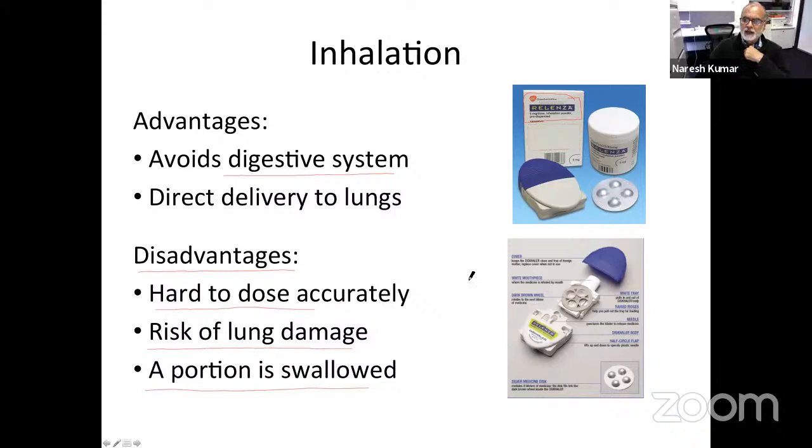And Relenza, when it was developed as an antiviral drug in Australia, was delivered using the puffer shown over here. The drug was typically crushed in this wheel-looking thing, and once it was crushed, it was inhaled. But the problem with inhalation was that it was hard to dose accurately. And in terms of compliance, when you're inhaling something as a drug, there is always a source of error. Although this drug was very active and very successful, the mode of delivery was its downfall. As soon as a drug called Tamiflu was invented, which could simply be taken as an oral capsule, Relenza basically failed. People started using Tamiflu because it was easy to take as an oral capsule. So the delivery of the drug is very important.